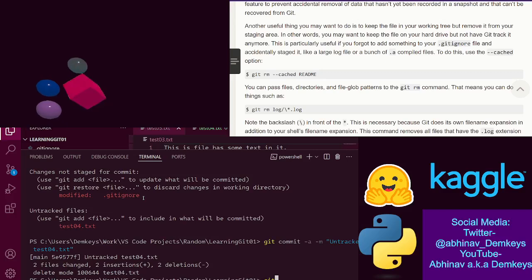This specific thing, git rm --cached test04.txt. This is kind of interesting because I had the thing open here. Let's see what the official documentation says that this flag does. Give me a second.